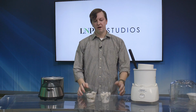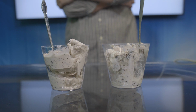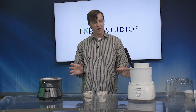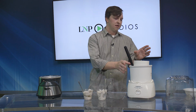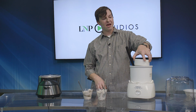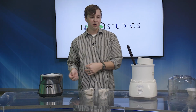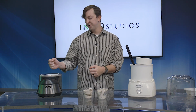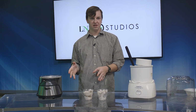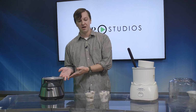Thank you. Much appreciated. So here we are at the end, and we have 2 perfectly serviceable cups of ice cream. Having never made ice cream before, I feel like I just did magic here. To compare though, there are subtle differences. The Cuisinart took about 20-25 minutes, and the stirring mechanism is sort of doing the stirring for you. Whereas Tern, you're stirring it yourself or churning it yourself as you go, and it took roughly 10 minutes. So the time difference is pretty substantial. This is about half the time.